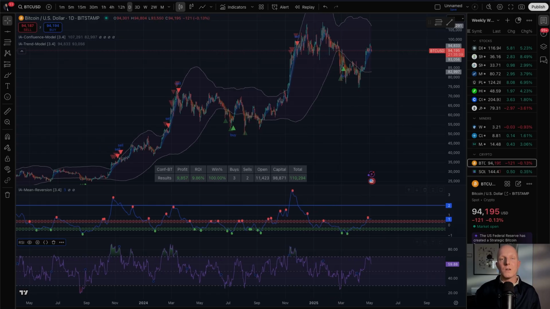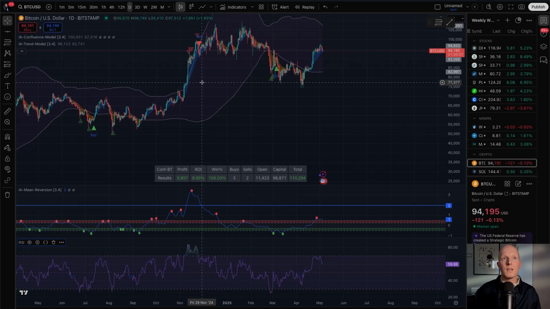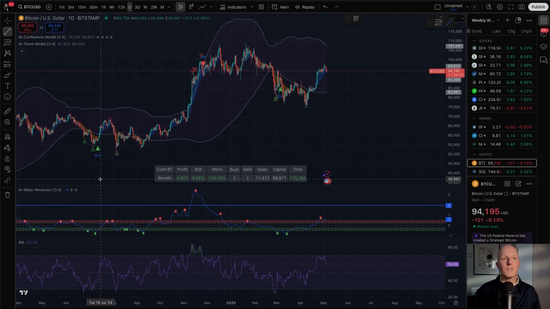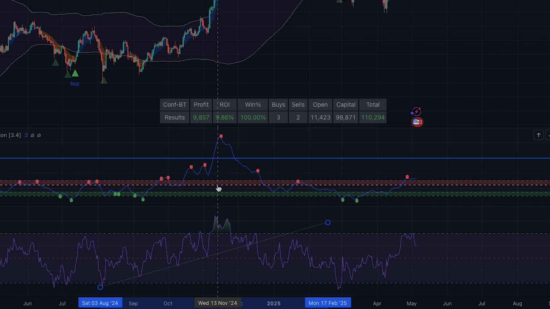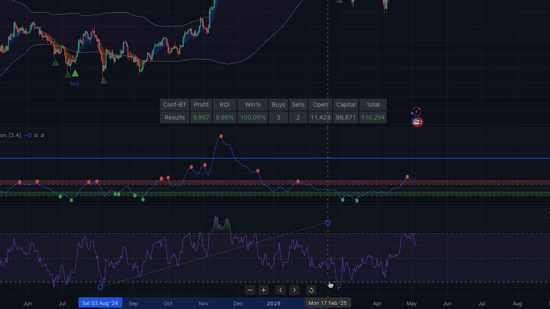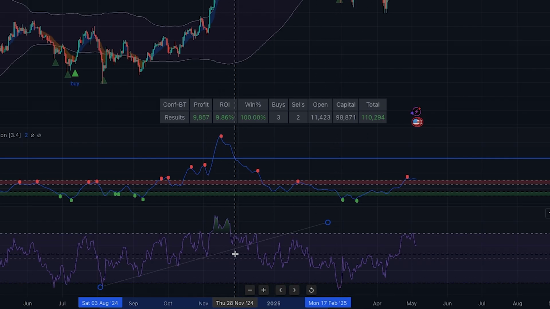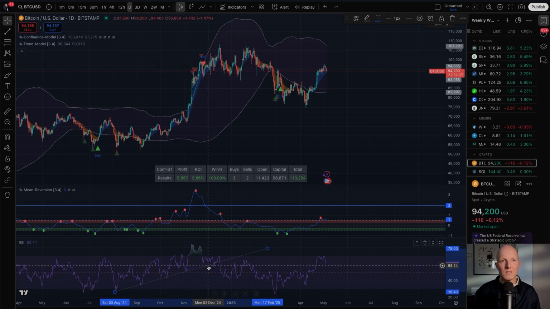And the way I use RSI, if we're just zooming in here to this uptrend from November from the election here, you can see if you look at the daily RSI and draw just a little uptrend underneath, it moves up much more consistently than the chop that you get in mean reversion. And the way RSI works is just like mean reversion spikes, RSI will spike. Anything over 70 is considered overbought, and anything below 30 is considered oversold. And I'm using these trend lines just to give me an indication of when momentum is coming out of a move.